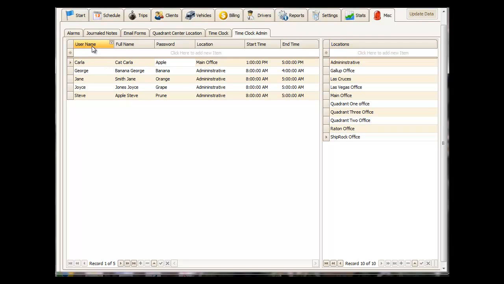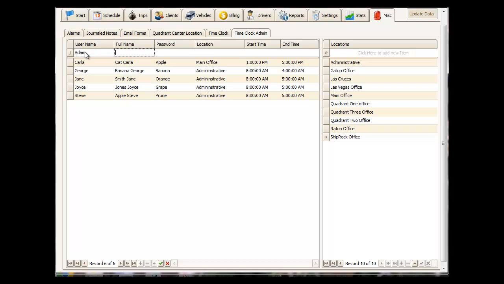The first field we'll cover is the username field. This is where you type in a unique name for the employee. An example would be the employee's first name, last name, or some other identifying word, and you can only use the same word once. So in this case, if you wanted to type in a new employee, you would click in the empty field here and type in the username, and in this case we're going to type Adam. You hit tab to move to the next field.